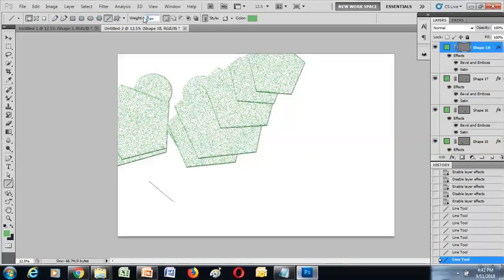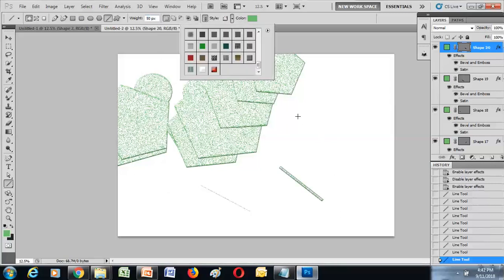Weight describes the thickness of it. Let me put it as 10. And then draw something. So my particular line has become a bit thick. So I'll just put it as 50 and then see how it works. See, I have a solid line with the style filled with something that I've just selected.